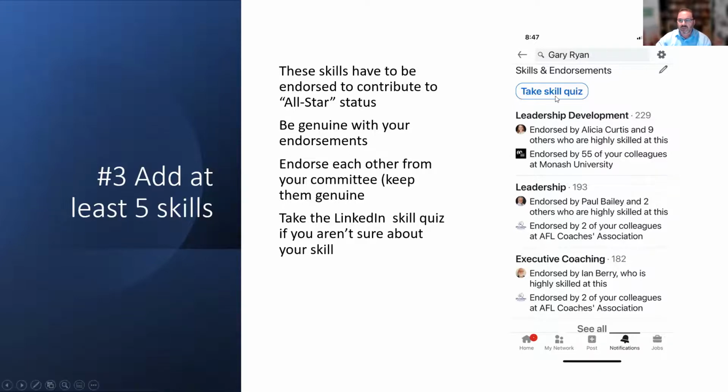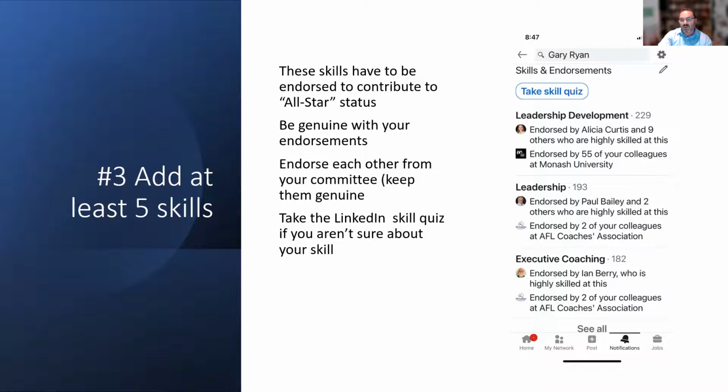You'll see that for me, leadership development has been endorsed 229 times. It says it's been endorsed by Alicia Curtis and 9 others who are highly skilled at this, which means that those people have got at least 100 endorsements themselves for the same skill, and those people have endorsed me.